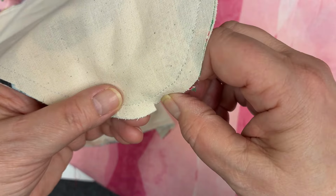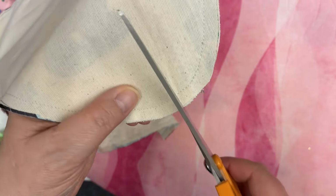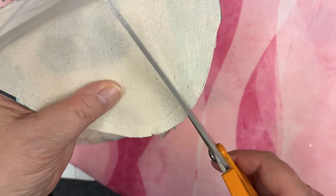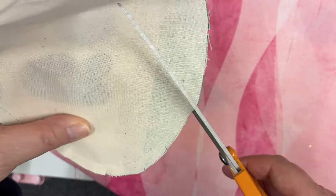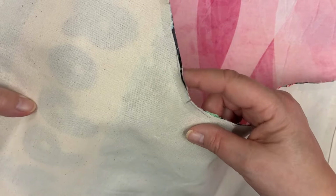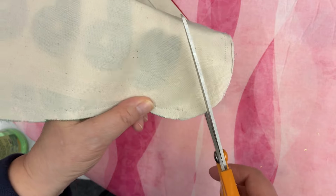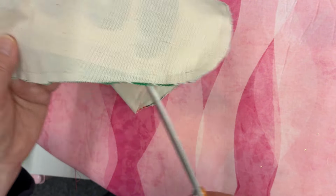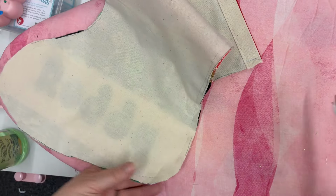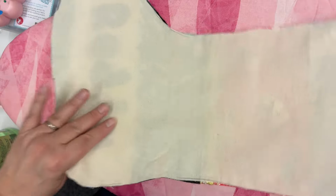You can't really see, so not quite up to the stitch line, but just basically anything will help, especially on this bit. This is the worst bit. So if you're worried about doing them, this is the place you need to do them, and the heel as well, on here. I think that might do it.